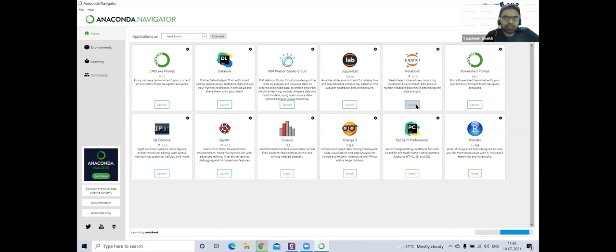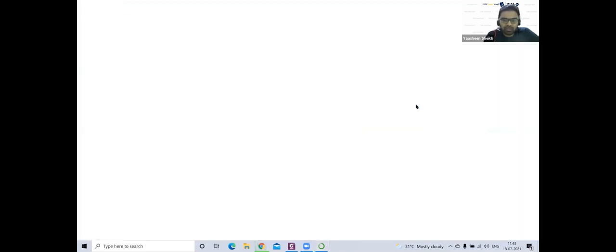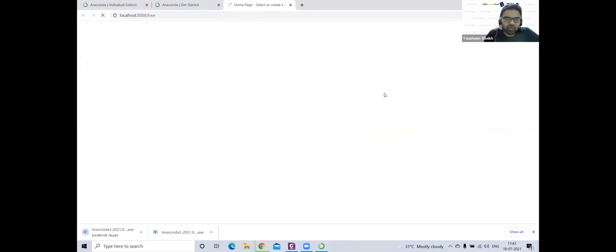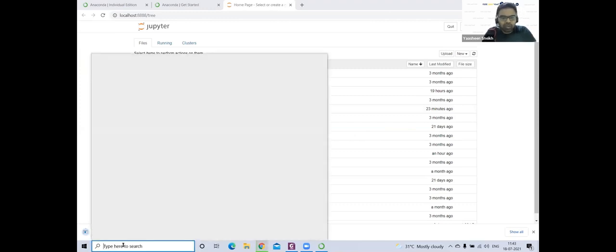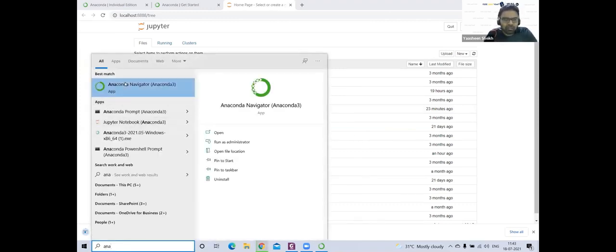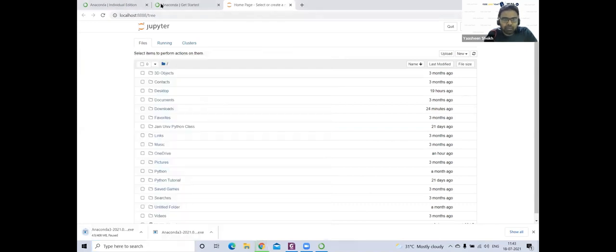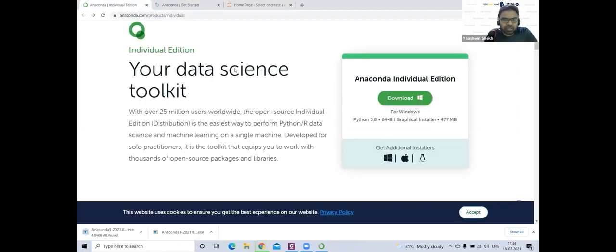It will take a few minutes, don't get worried, and I'll tell you a very easy shortcut. It will open up the folder where your Python base directory was initially set when you installed. You will get a page like this. I'll repeat it once. Go ahead and click on Anaconda Navigator only once. It will take a few minutes and launch this page.